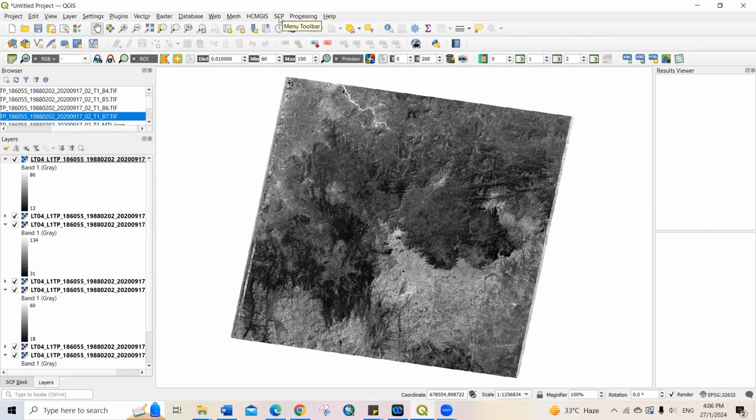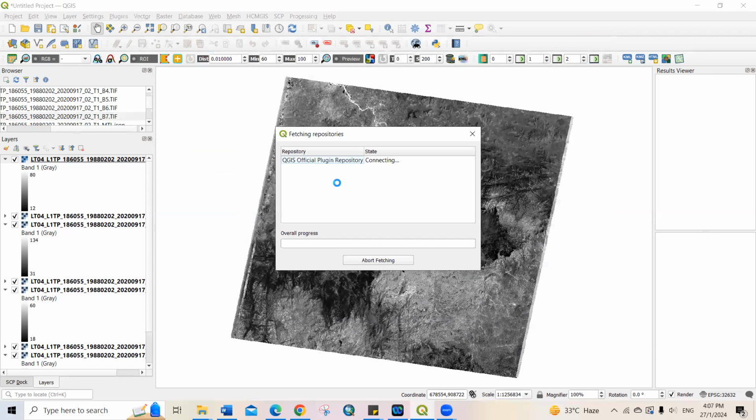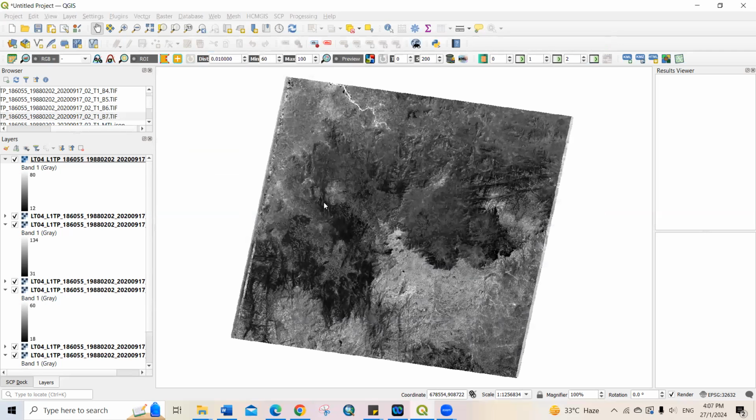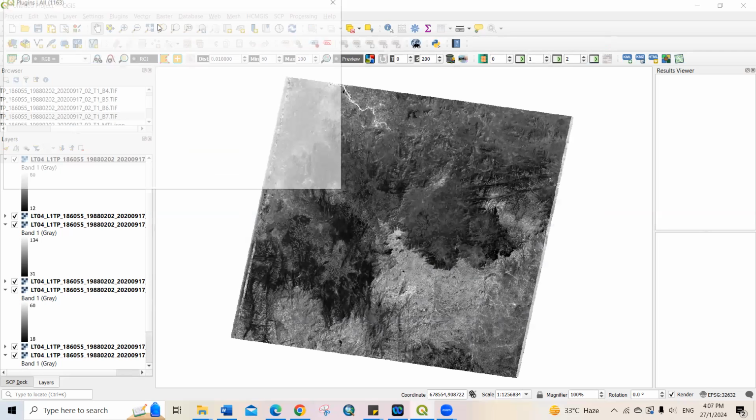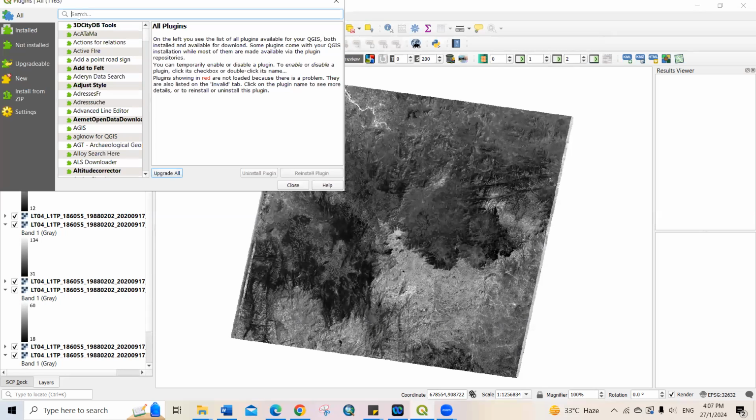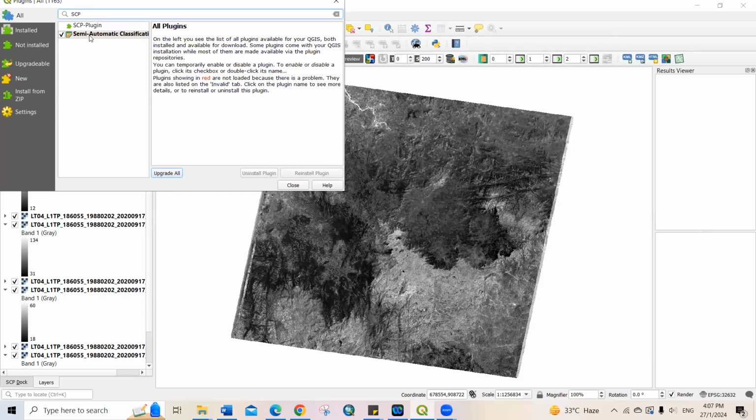So if you want to install it, you have to go to plugins, click on plugins, and then click manage and install plugins. Once you bring up this manage and install plugins, you can then search SCP. You can see now, Semi-Automatic Classification Plugin.